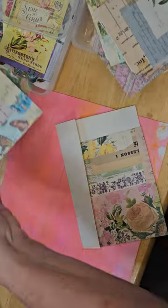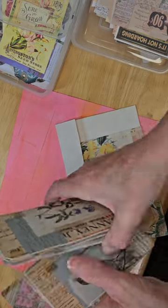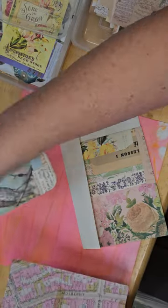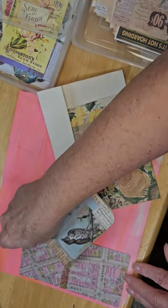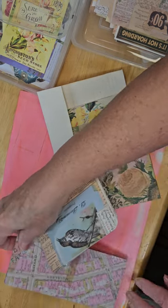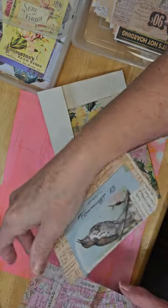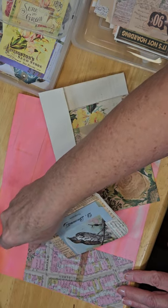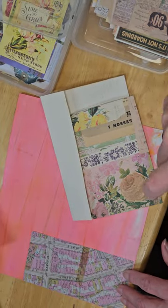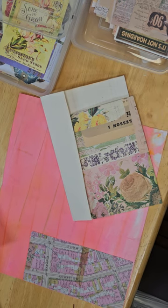But I do know what I want to do over here on this pink. I want to put a tuck. And right there's the one I'm looking for. You need your corner. Oh, it is rounded. Okay. Right there. So right here. Now where's my glue? All right, glue. Come here. This is going to be a tuck.